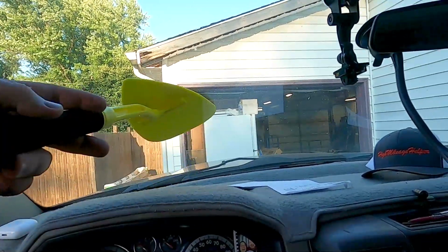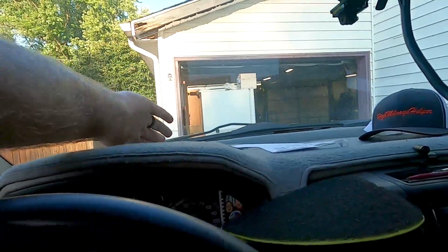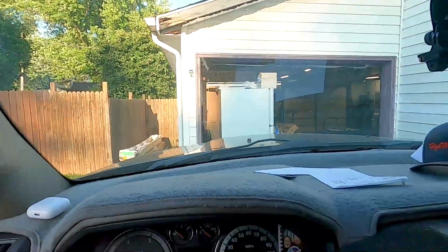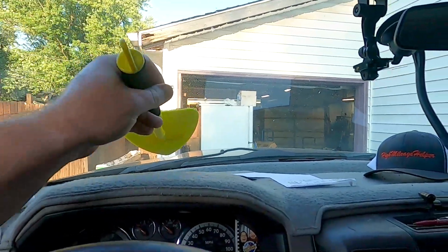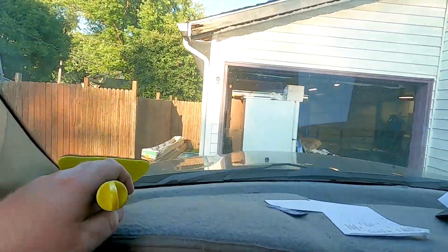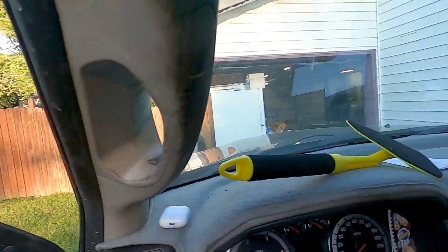Being able to get down in here with enough arm strength, because if you don't have this, you're either going upside down or breaking your wrist trying to do it. There's really no good way to clean your front window here. So this provides you with the ability to actually get down all the way across, to get up in the cracks all the way. And it's just been very helpful to me for getting my windows actually cleaned up.